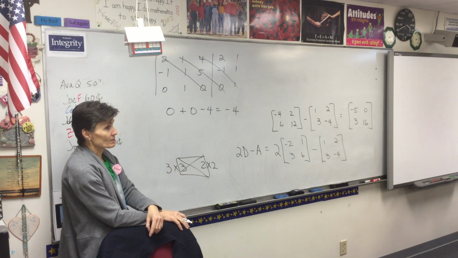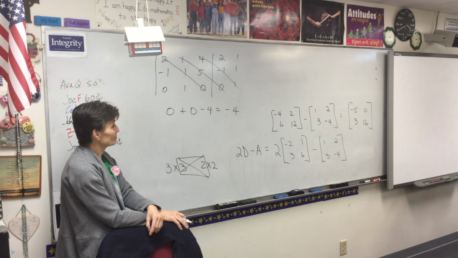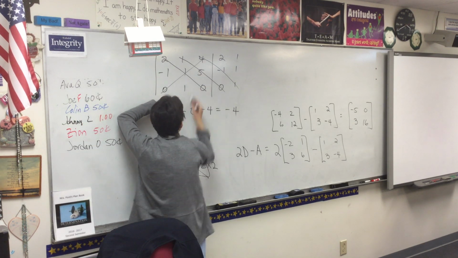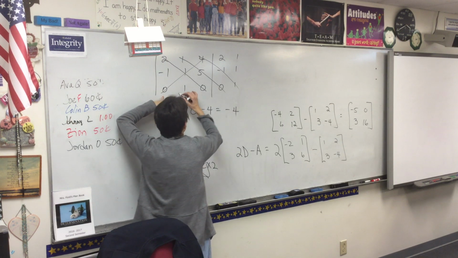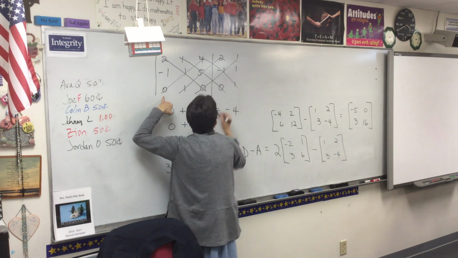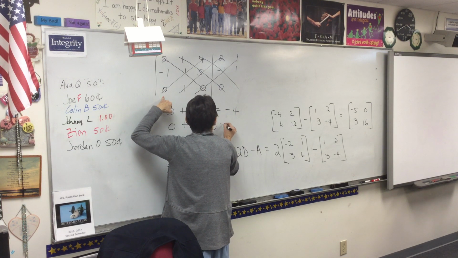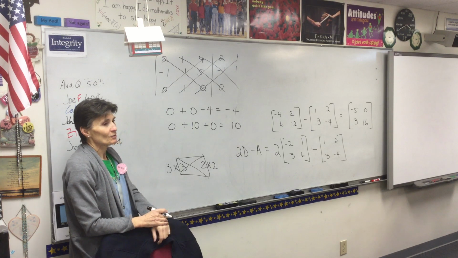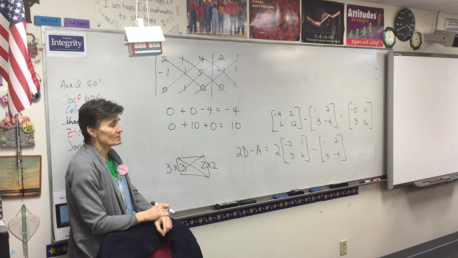So then, Mr. Kaufman, what do you do? You do the opposite way. So I start down here, there's another 0. There's a 10, negative 1, and another 0. It's easy to do. You just have to remember when you're multiplying by 0, if there's a 0 in there, it's going to be 0.